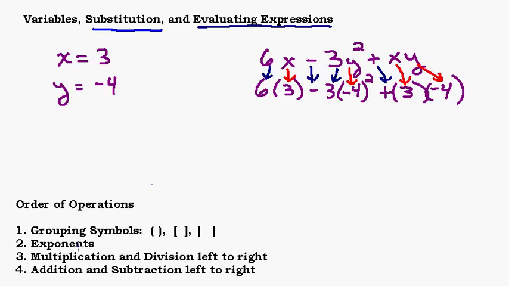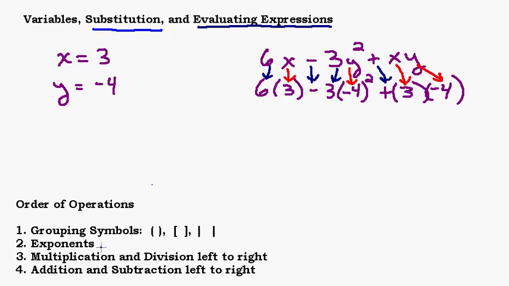I know a lot of people teach order of operations by saying the first step is parentheses, and most of the time it's parentheses, but a lot of times it could be brackets or absolute values that are used as grouping symbols. If we look at our problem, we do have parentheses, but what we mean by grouping symbols is simplifying what's inside those grouping symbols, getting it down to one number inside the parentheses. We already have that. Inside these parentheses is all simplified. There's nothing we can do inside the parentheses to make it any simpler. Right now, these parentheses are basically here to tell us to multiply.